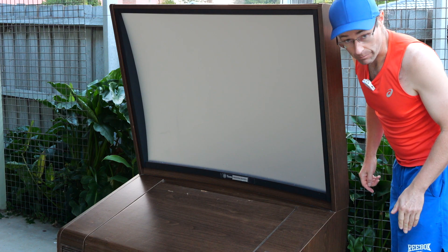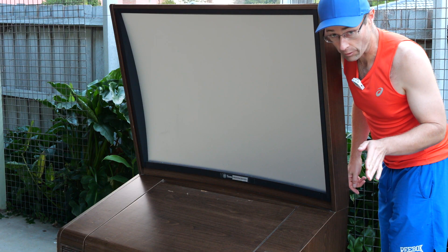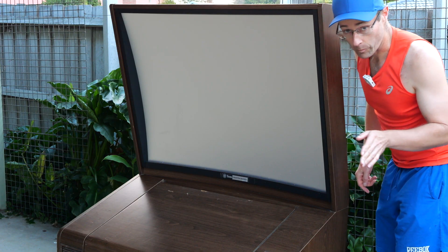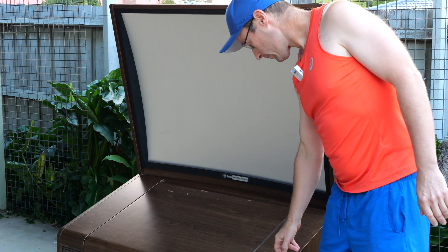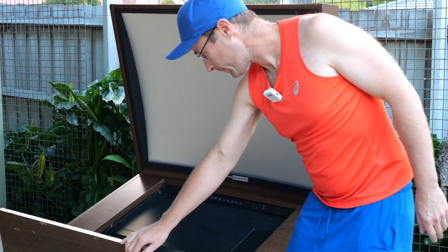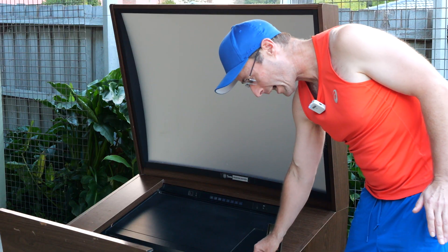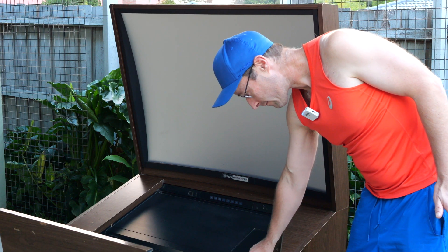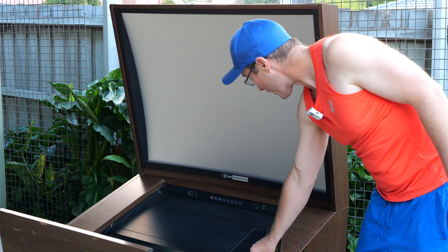We're getting near dusk — we're going to need it pretty dark to view the picture on the screen; I don't think it'll be that bright. I've got the power cable plugged in but haven't turned it on yet, so there are going to be a few switches to turn on. We'll film it — so if it blows up, at least it's on film. There's one switch on — I heard a speaker thud, like it's got power. Yeah, it's got a standby light, little red LED is lit. What happens if I open it?